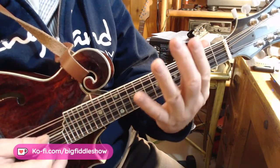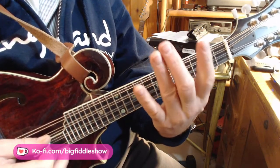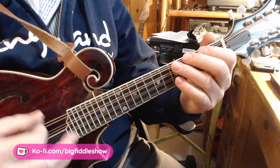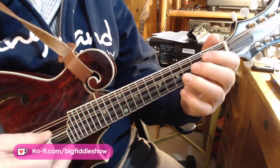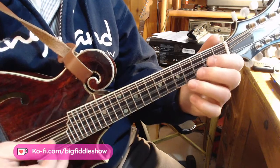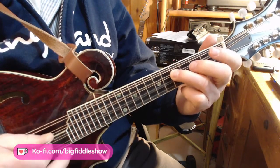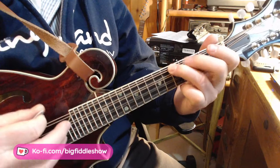Oh, sorry, I've got it backwards. It's this finger pattern on the D and A, and this finger pattern on the G, okay? So here we go. Sorry, this is G. Here we're going to play the C scale. Finger pattern, F natural, A, B, C, back down. Are you with me?